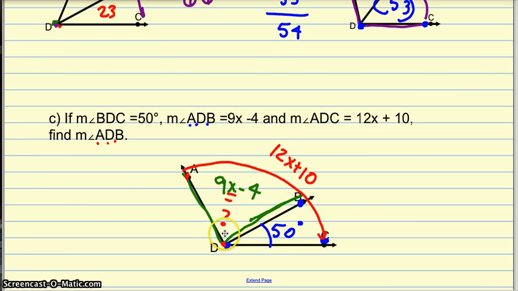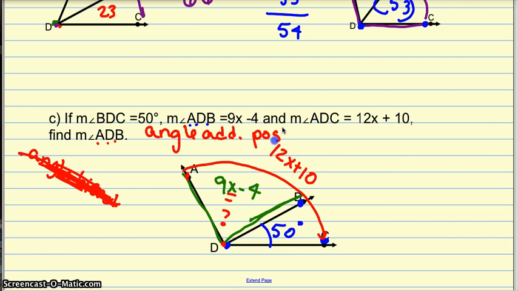One thing to note is that visually these angles, this green one and this blue one, are not the same size. But even if you couldn't tell that by looking at it, you'll notice that the word angle bisector is not anywhere. Notice there's no double markings. So there's nothing to indicate that this angle has been cut in half, and there's nothing to indicate that the green angle and the blue angle are equal. So what we're ending up dealing with here is the angle addition postulate, which says a part of an angle plus a part of the angle is equal to the whole thing.